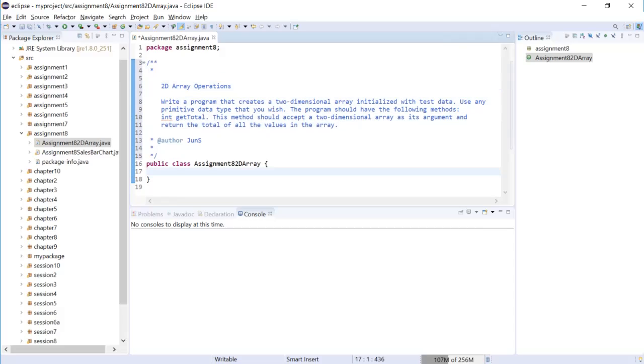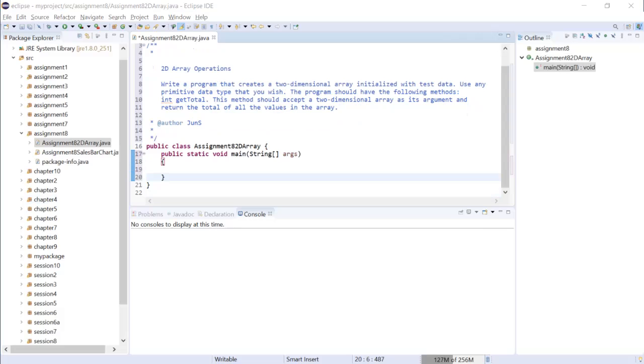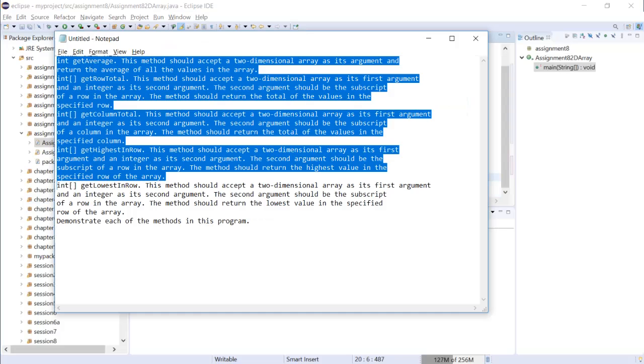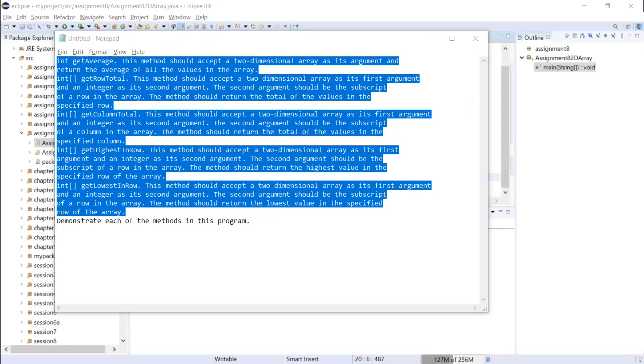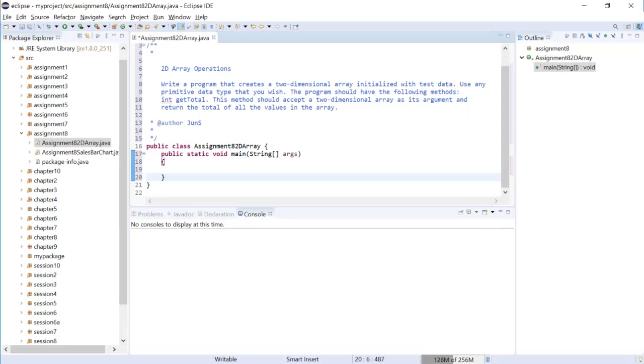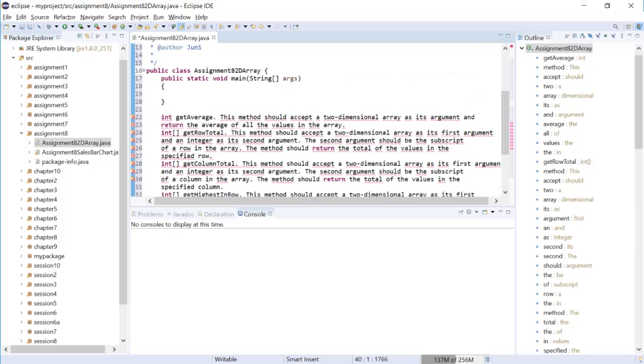All right, then we're going to create a public static void main method, String array, oops, args, and now we will add a bunch of array methods.